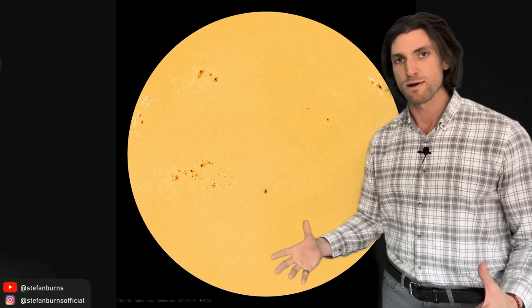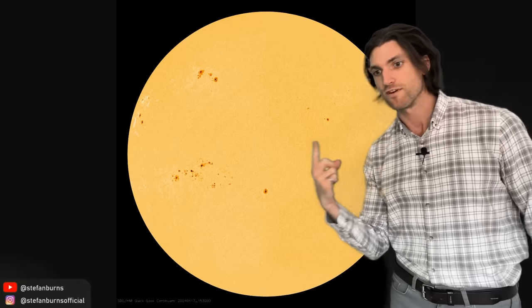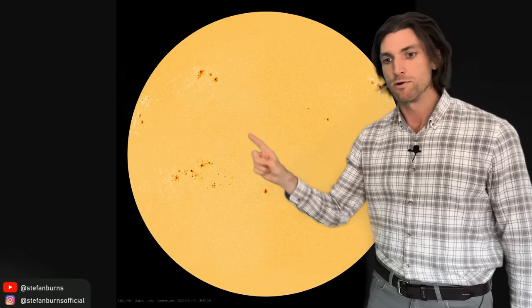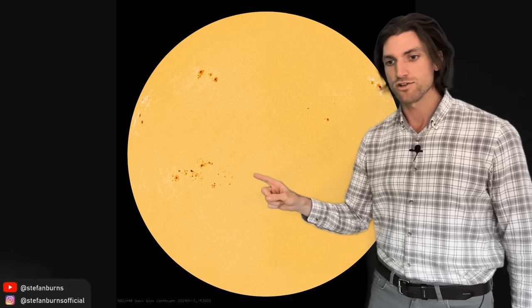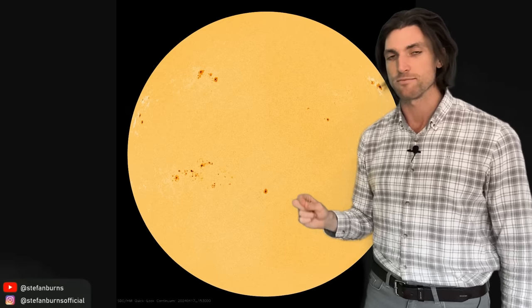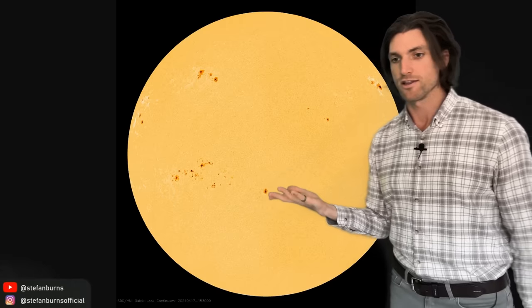But right now, it's time to look at these sunspot groups. Here is our solar intensity gram for today, April 17th, taken at 1530 UTC, and you see sunspots all across the surface of the sun, showing a whole bunch of magnetic flux on the Earth-facing side of the sun. The two main sunspots to look at are this group here and this group here. This is the same sunspot group that launched that coronal mass ejection that triggered that most powerful geomagnetic storm in seven years. It survived its solar rotation, it's back for more. And this guy's been flaring, but really it's this sunspot group that's been more active recently, stronger flares, but really both of them are worth watching.